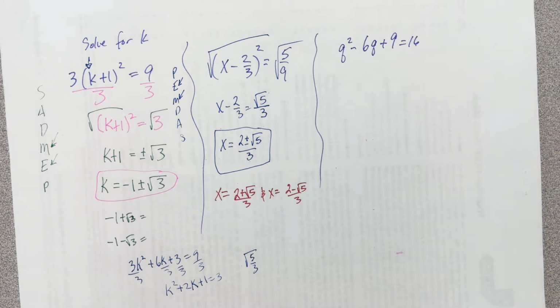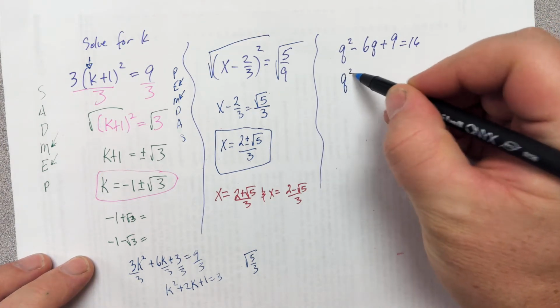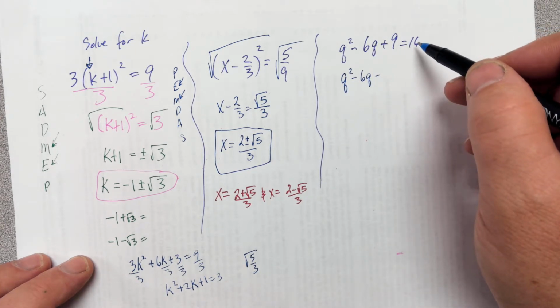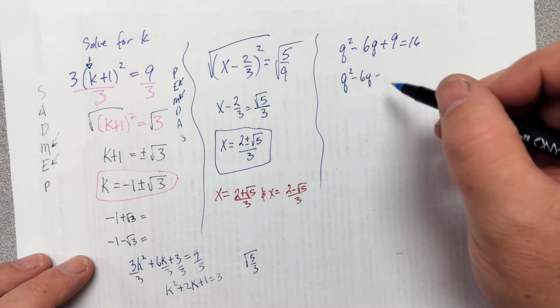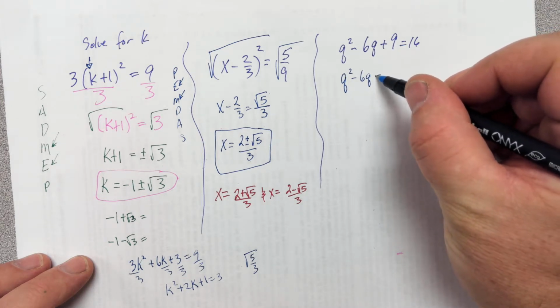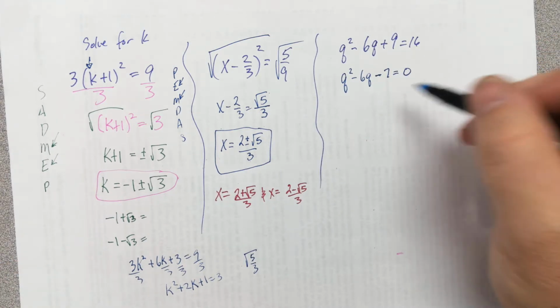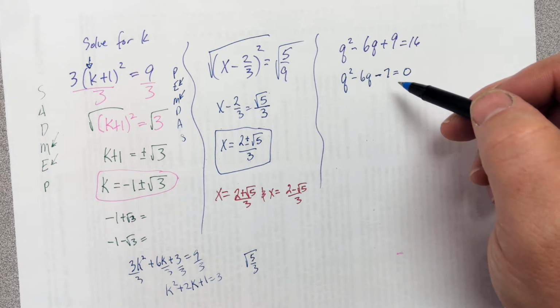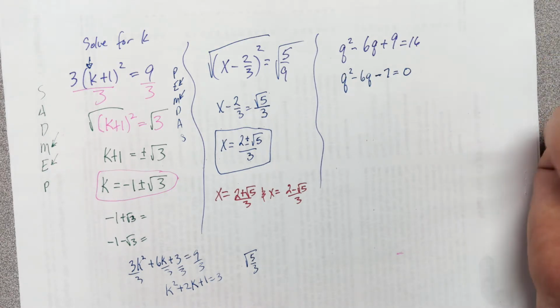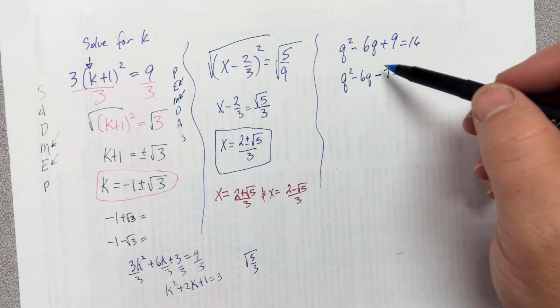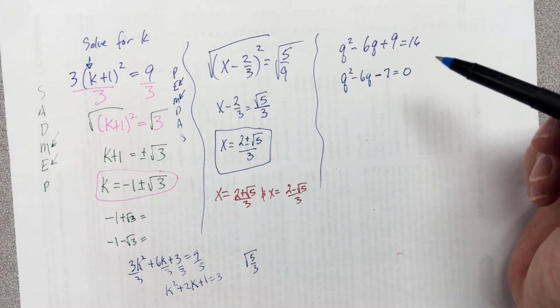And so what would be easiest is if you could move the 16 over here and it would end up being factorable. So I did this in my head. I moved the 16, so I had negative 16, right? Plus 9, and negative 16 plus 9, isn't that negative 7? Right? So if this is factorable, then life is good. But it's not, so I don't know, maybe. In order to be factorable, you have to have two numbers that multiply to negative 7, and the same two numbers add to negative 6. And they're different signs.